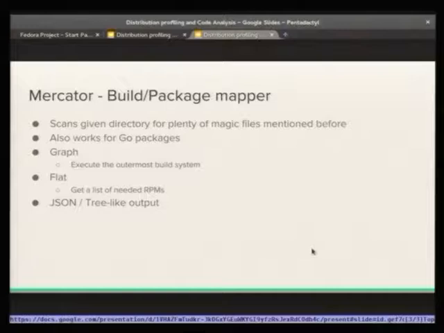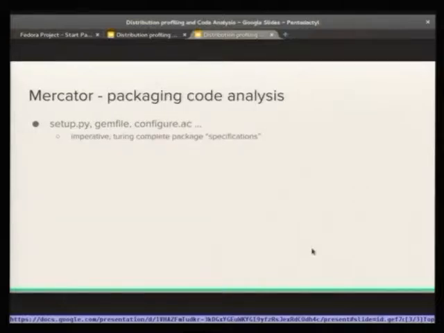If there is a configure.ac, you will probably need autoconf, etc. The tool can provide you with a JSON or a tree-like structured output, so you can actually wire that to some other tooling to automate some processes that you may want to execute on top of that.